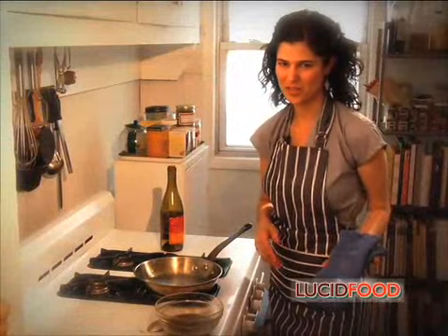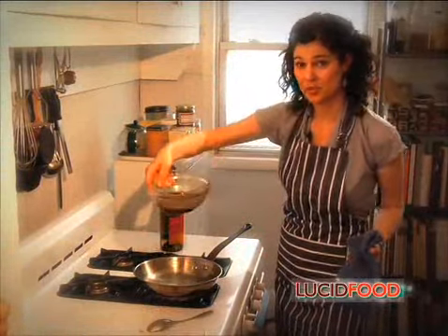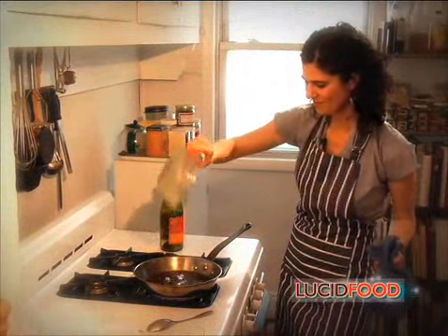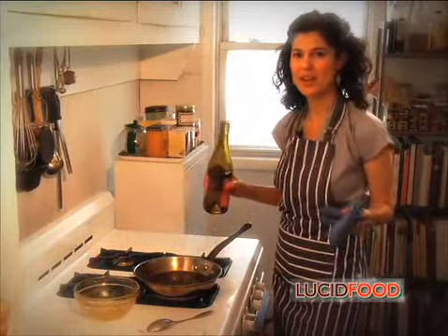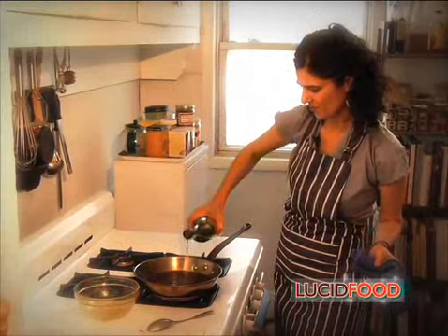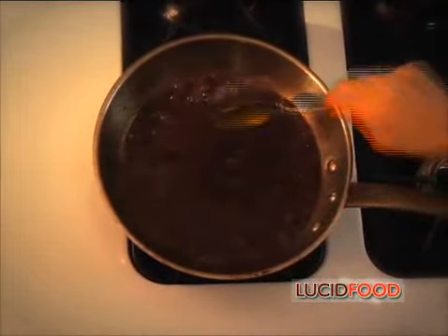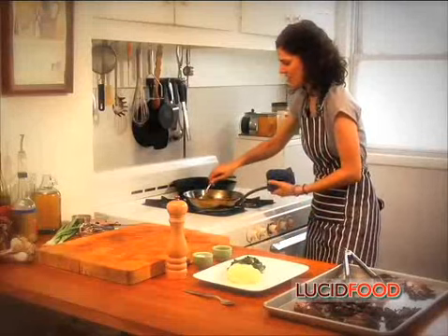I've finished grilling off my mushroom slices. Now I've heated up a sauté pan and I'm going to take my extra marinade and make it into a reduction sauce. I'm going to serve this reduction sauce over the finished dish. I want it to taste a little lighter and tangier than the marinade, so I'm going to add a few more tablespoons of white wine. I'll let this boil for two or three minutes until it's reduced by half. My reduction looks nice and thick — it's coating the back of the spoon, so this can come off the heat.